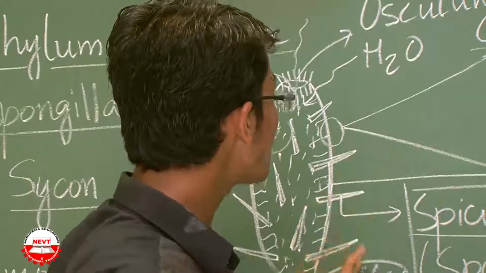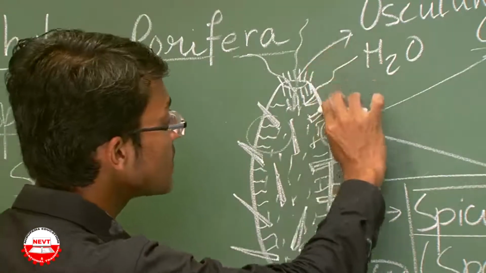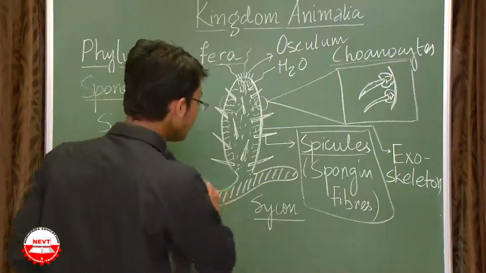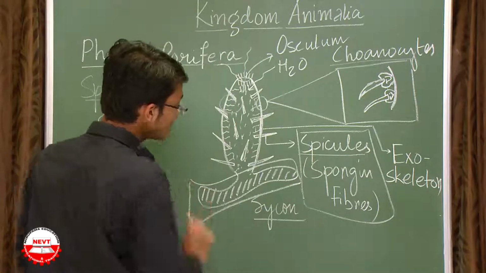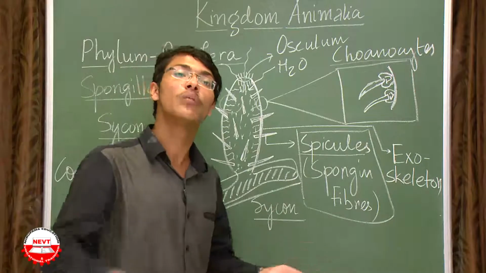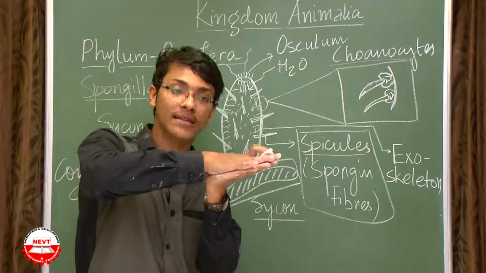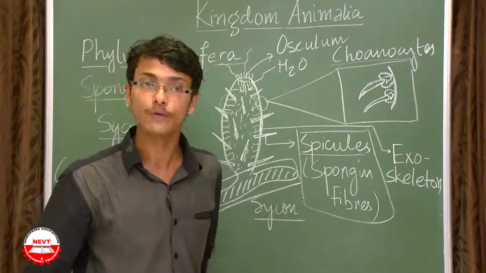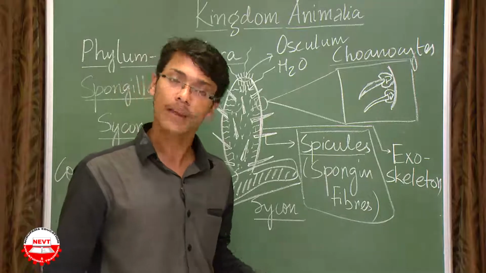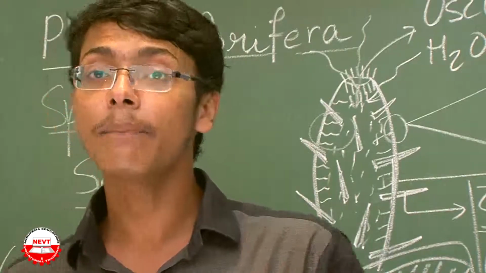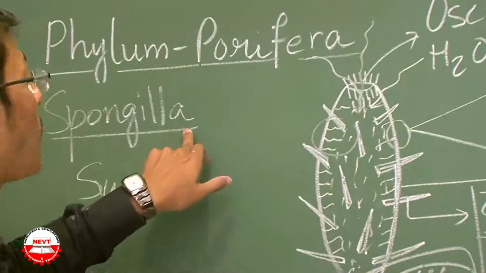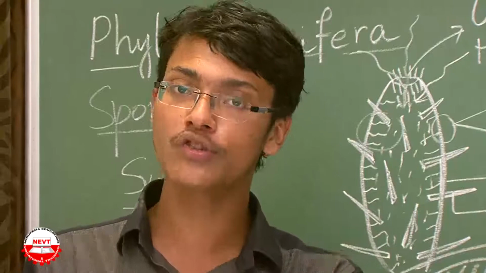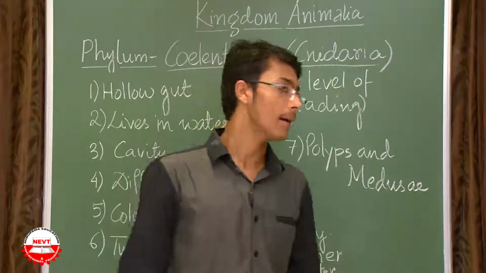And here we have the exoskeleton, which is the outermost part, made of calcium carbonate, that is calcareous, and this one is the base. This structure is the base of the Sycon, with which it is attached to a certain place, because as I have already told you in the characteristics, they are non-motile, they cannot move, so they are stuck at one place. I think I am very clear. Some examples of the phylum Porifera are Spongilla, Sycon and Leucosolenia. But you remember only two, Spongilla and Sycon.